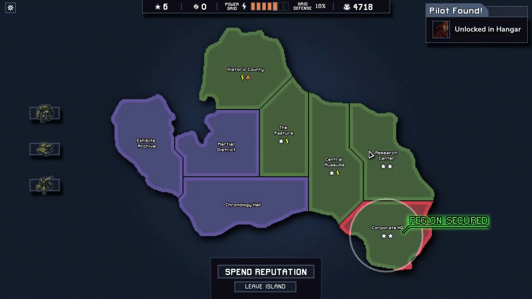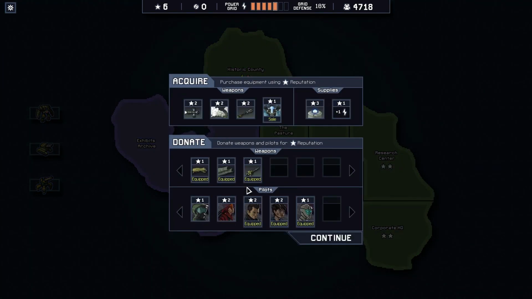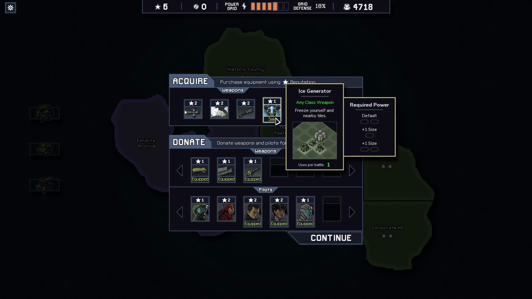I think let's grab the new dude. He seems pretty freaking awesome. So let's go ahead and spend our reputation. So now we can donate our units. Like I could go ahead and sell Mia at this point. And we may end up selling Emily too. Selling my wife. We can also, let's see, freeze yourself in nearby tiles.